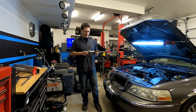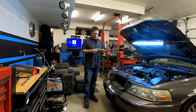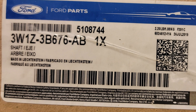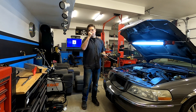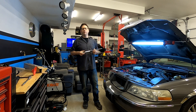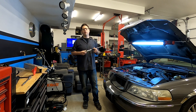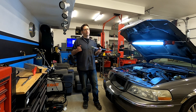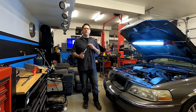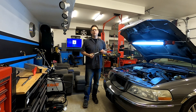Luckily this is a pretty easy job to do. This part — we'll go ahead and get you the part number, which is actually printed on the shaft here, and we've also got it on the box. We'll post that and also post the link on where you can get it. I got this particular one from Tasca Ford, who is a pretty big internet Ford parts seller — they're a dealer up in the Northeast. There are also a few others like Varsity Ford and several others that are a little more internet-savvy when it comes to selling parts.